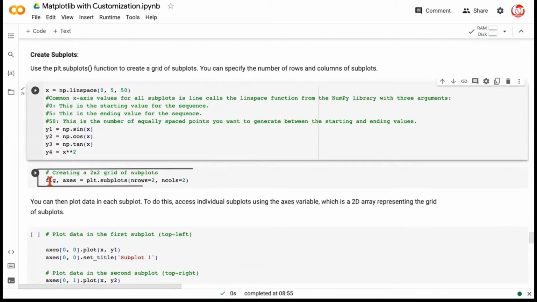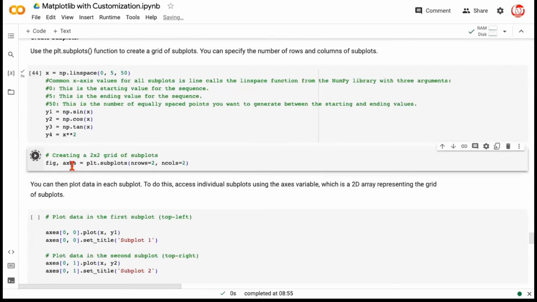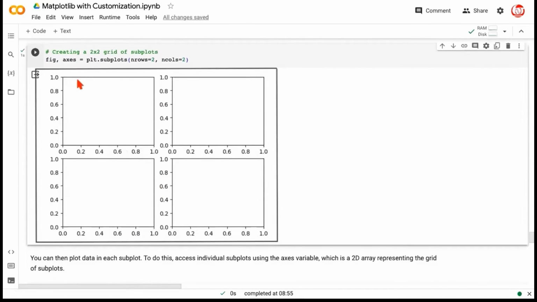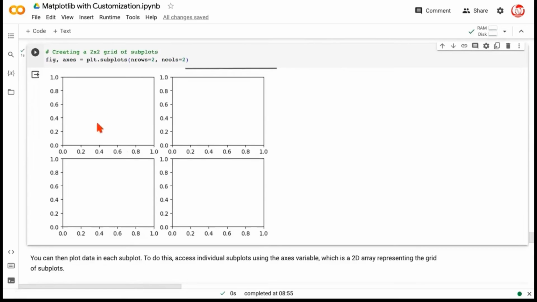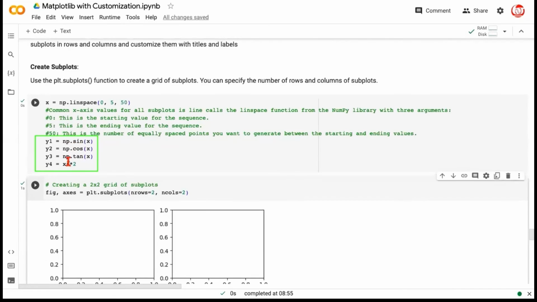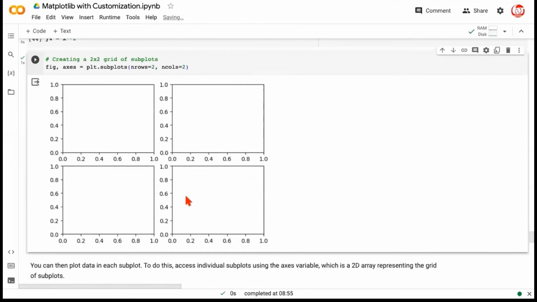So let's set that. It has the figure and the axes. Now, this axes thing is very useful because when we create this kind of a grid, as per this axes, this will be called axis 0, 0, which is 0th row and 0th column. Indexing starts from 0. This will be called 0, 1, which means first row and second column. This will be called 1, 0, which means the second row and first column. And this will be called 1, 1. So we can place our plots here in these grids. And that looks pretty nice when you do comparisons.